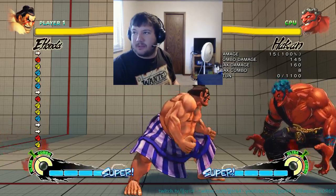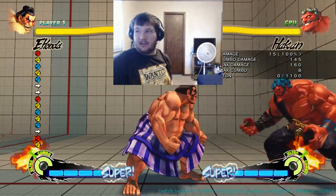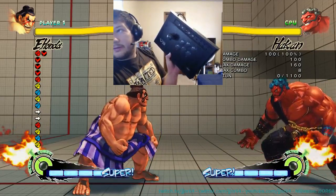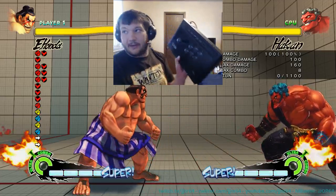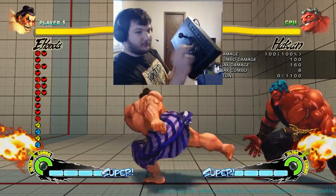Jab, medium, fierce. And then how I do roundhouse is I plink with the roundhouse. I turn the taunt off. For me, it's easier to plink like this. Right there. It shows roundhouse and then fierce roundhouse on the top. So that's how I plink roundhouse.